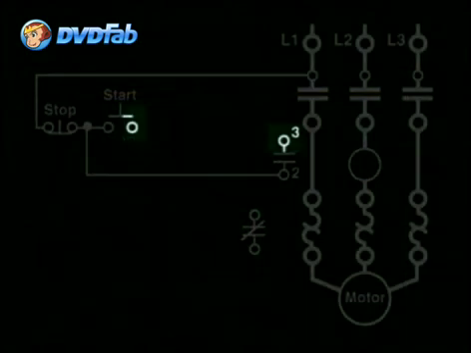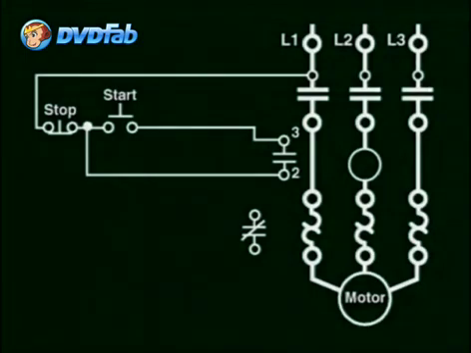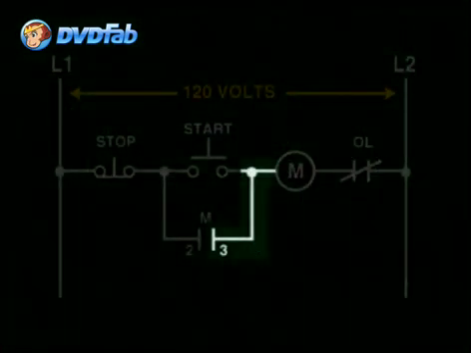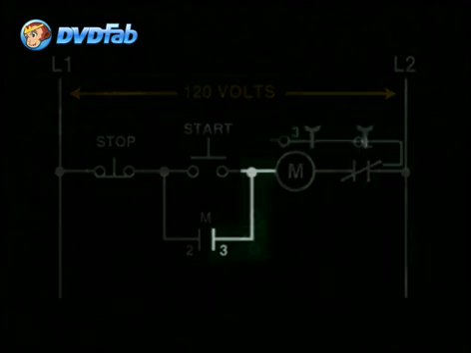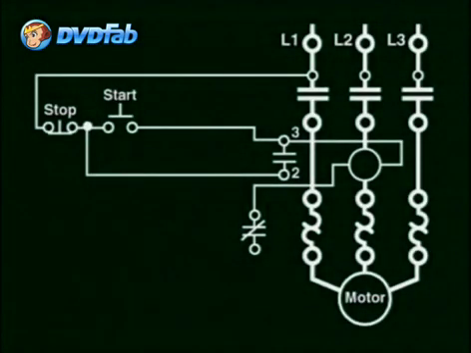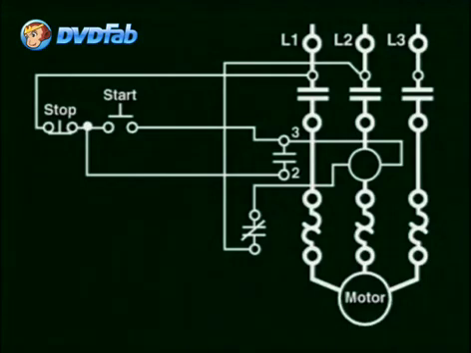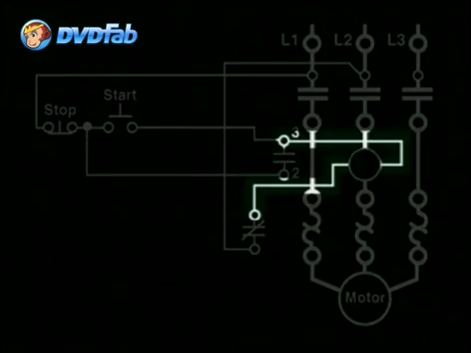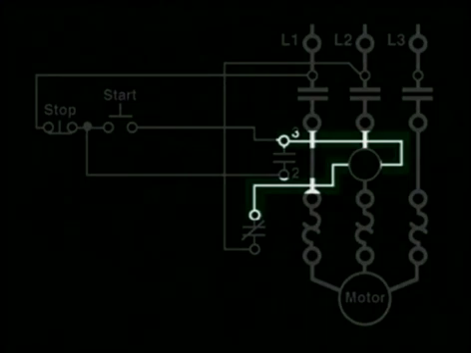This side of the start push button will be wired to the number 3 terminal of the auxiliary contacts. From the ladder diagram, we can see that this connection is also wired to the starter coil. The other side of the coil goes to one side of the overloads, and from the other side of the overloads, we connect to L2 to complete the circuit. These 2 wire connections, as we mentioned earlier, could already be wired in the starter when it was shipped from the manufacturer. Regardless, it must be shown in the wiring diagram.